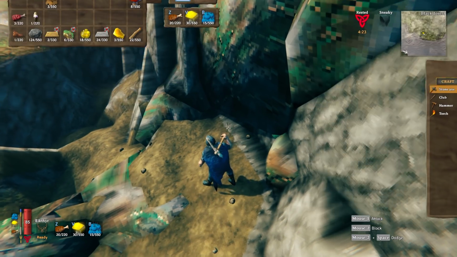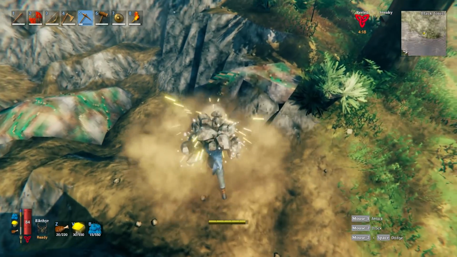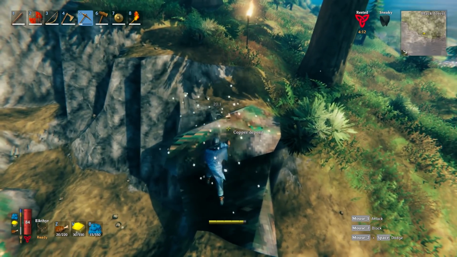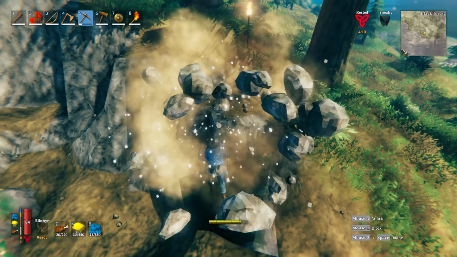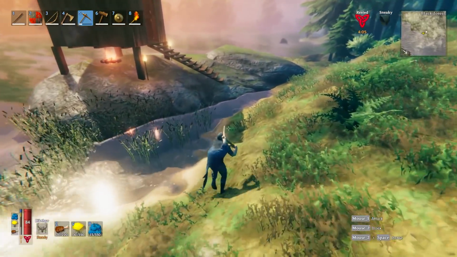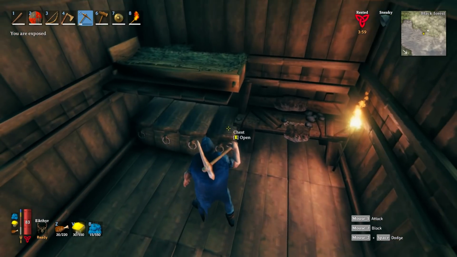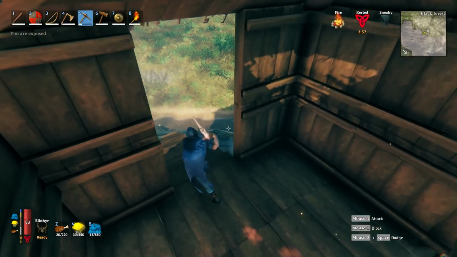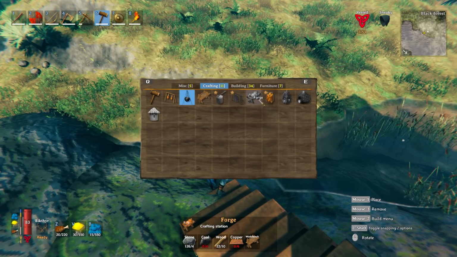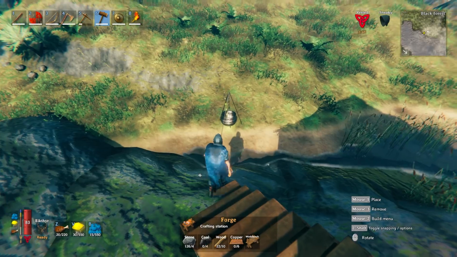Am I not actually getting copper from this? I'm hitting the copper deposit. I'm getting stone. Am I supposed to use the stag pick for this? You do get stone and metal from the deposits. Okay. It just feels like every single time I look, it's stone. Okay, so we need coal and copper to make another one of these.